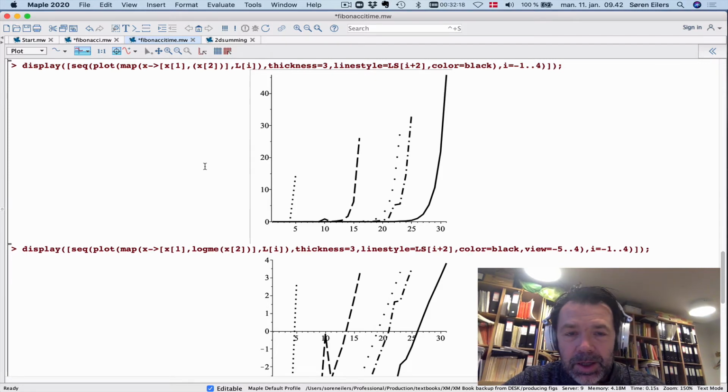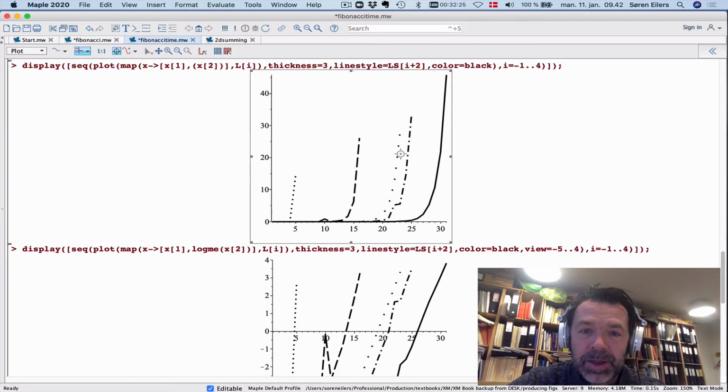So in order to talk about this, let me remind you that I had a bunch of various ways of computing the Fibonacci numbers, and then I fed them inputs that grew exponentially. So I asked Maple to compute the Fibonacci number at 2, 2 to the second, 2 to the third, 2 to the fourth, and so on. Of course, this will grow very fast in time because we are letting the input grow exponentially. So you see these very dramatic increases in time, and we cut it off at a certain level. We stop the first time we go above 10 seconds.